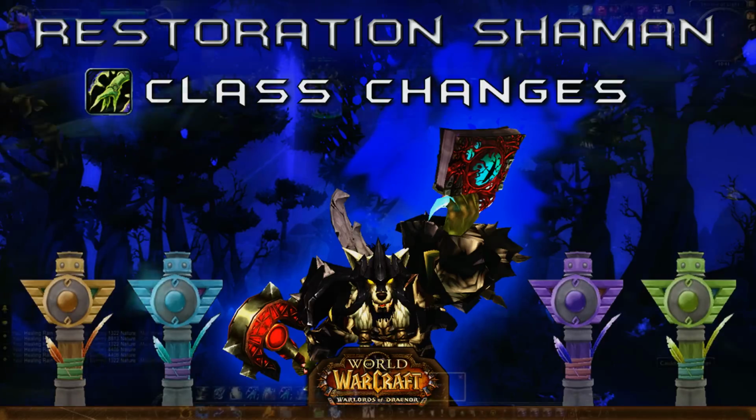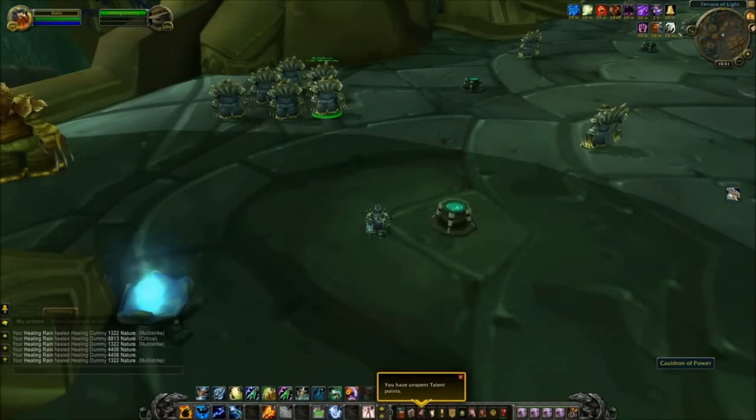The biggest change is going to come in the fact that they had a lot of passive and smart healing, much more than any of the other healers in the game. So they're going to be changing it so that their passive and smart healing just isn't as potent as it was before. To give you an example, the first of these is Chain Heal.